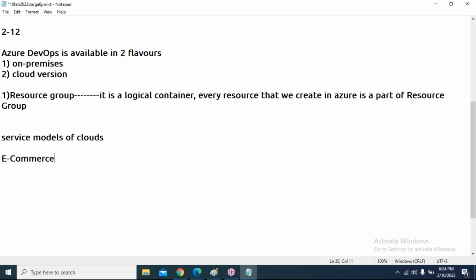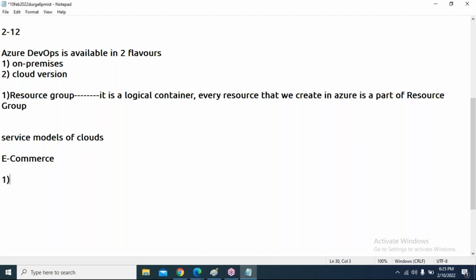Suppose I want to deploy one e-commerce application. In deployment of an e-commerce application, generally we need servers, load balancers, networking, some application, database servers, runtime, hardware, virtualization. These many components are required to establish an application. So in that scenario, what is your participation? Whether you can provide complete components starting from hardware to runtime, or only a few components. Based on that, service models are divided into three categories.